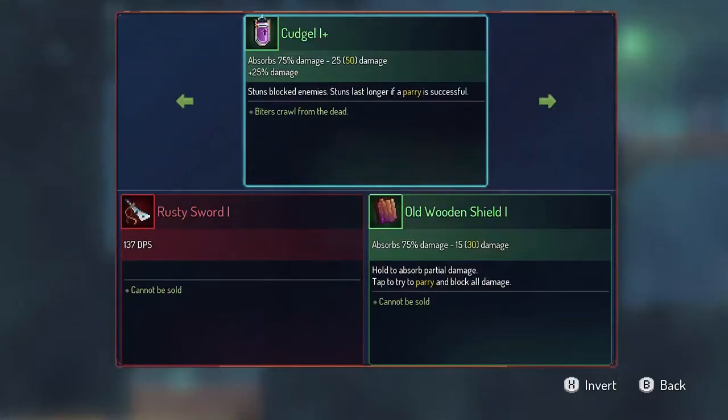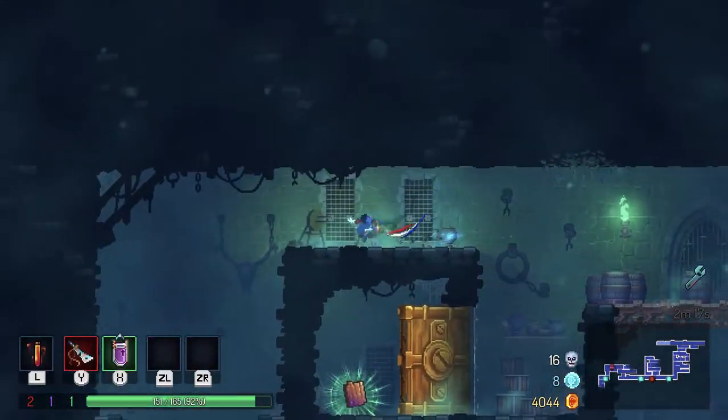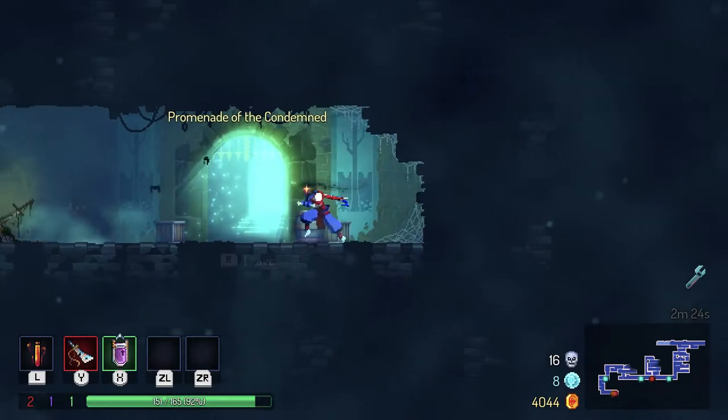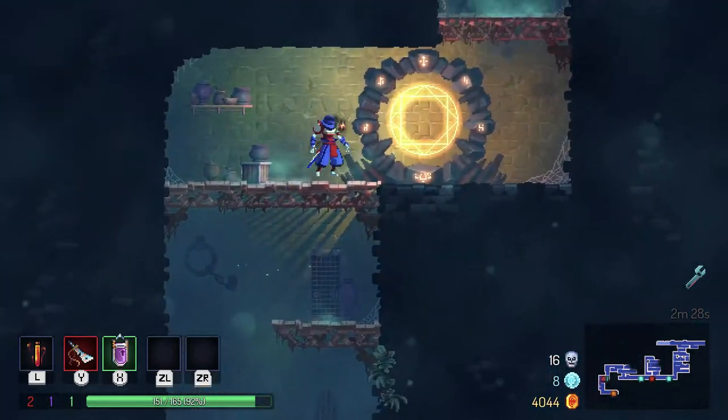I'll get that. Replace my old wooden shield with a better shield. There we go. I do need a better sword as well. I believe the starter weapons basically can't be upgraded. Okay, we found the Promenade of the Condemned. That's not where you want to go, so we're going to have to keep looking around.